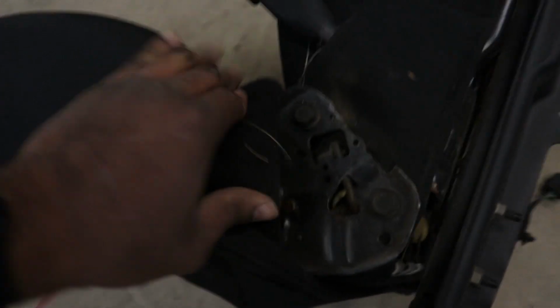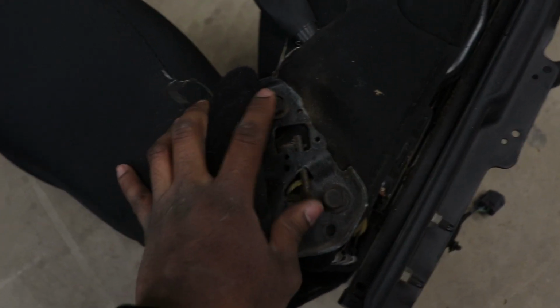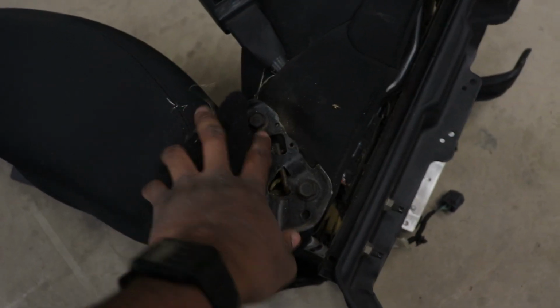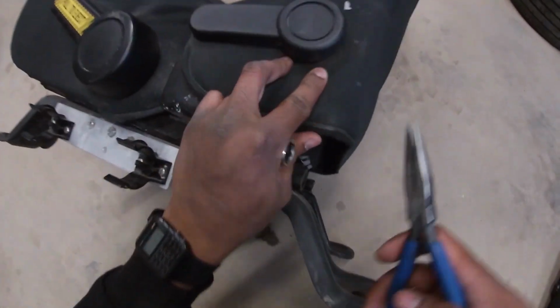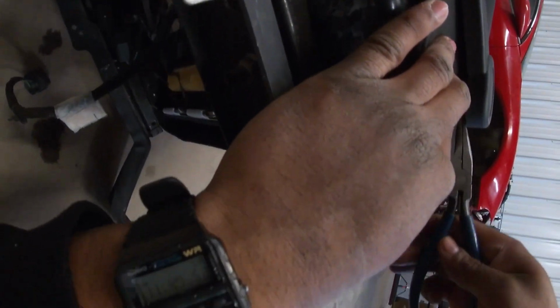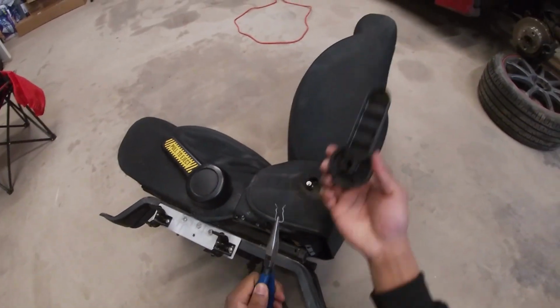So the seat is now over here and we are going to remove the bottom from the top. And we do that by taking out these 15 mil bolts. There's 1, 2 on this side, and then on the opposite side there's 2 more coming in from the other side. So I'm gonna go ahead and get to that and then show you guys how to add the heat pads. Alright, to take off the recline, there's a little clip that goes in upwards. So what you want to do is get your pliers in here. There you go. Once it comes out, you can take this out.